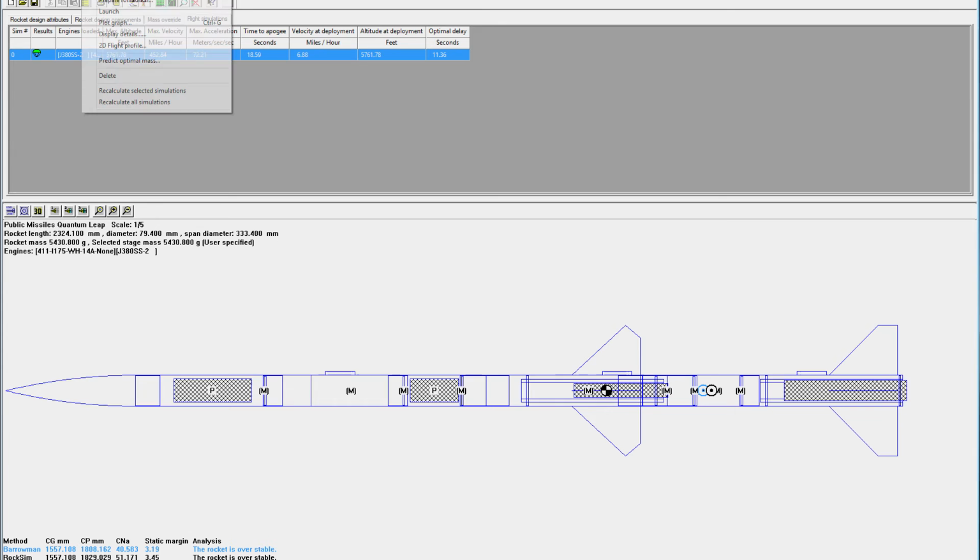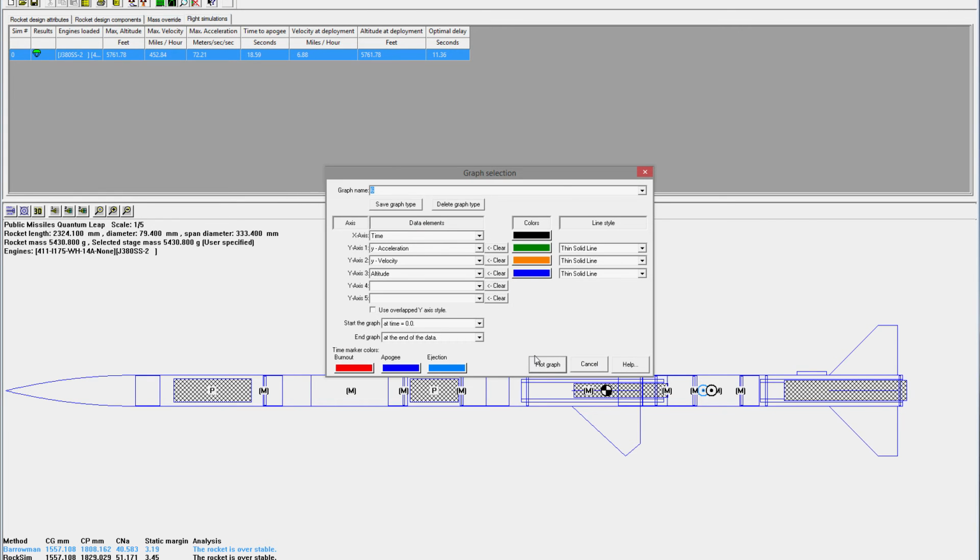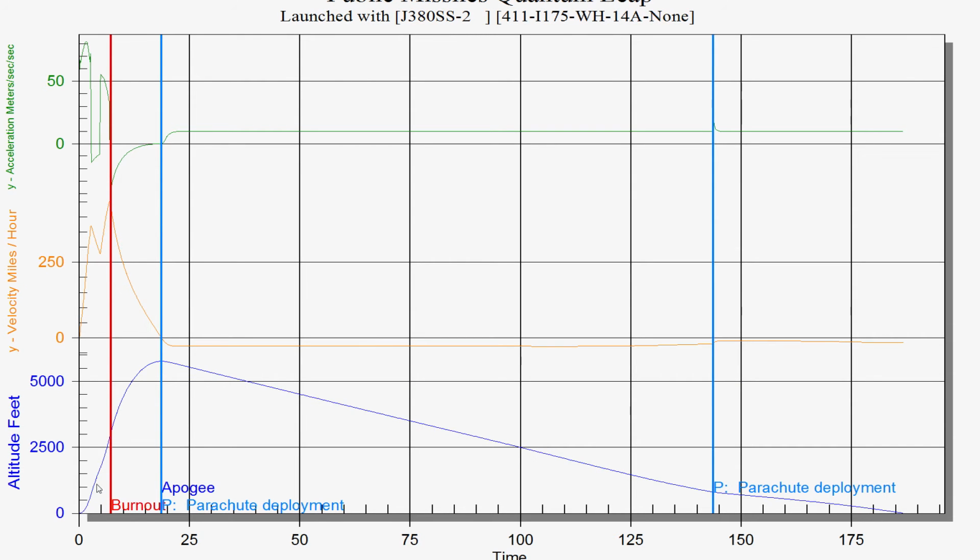And if we go on to plot graph, we can see where everything's going to happen. So it looks as if it's going to be around about, out there. So about 1,800 foot we should get the second stage ignite, the sustainer. And as you can see, that's represented here as it accelerates up to about 5,000 feet and then makes its way down. Excellent.